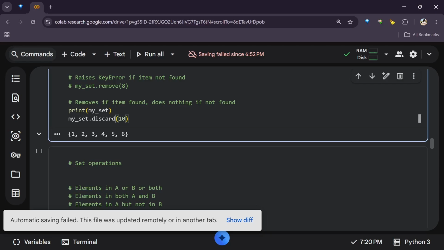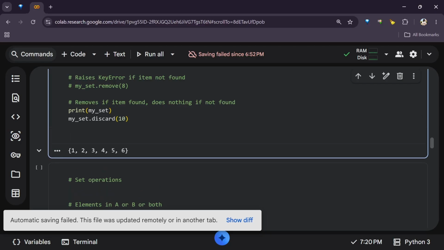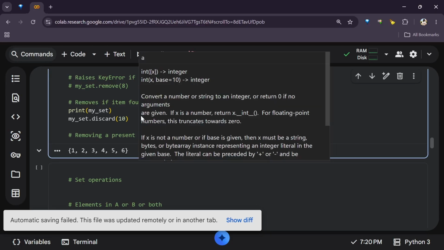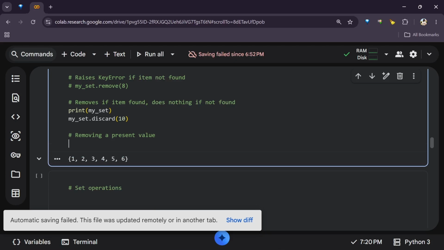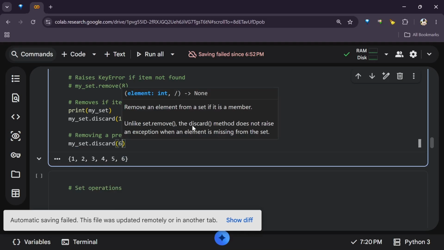But if there's an actual value there, so removing a present value. So let's use discard now. So my set dot discard, then we'll say 6.